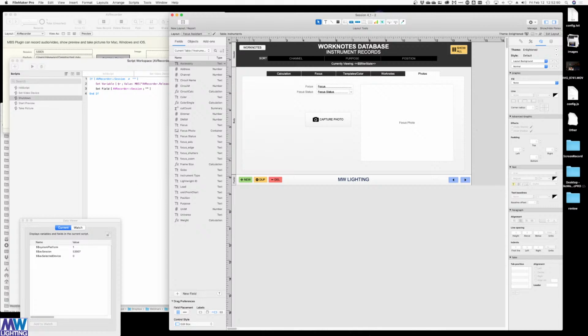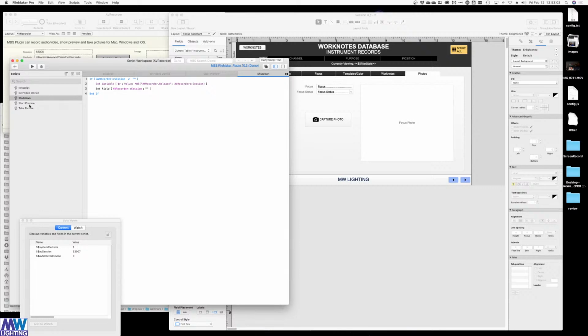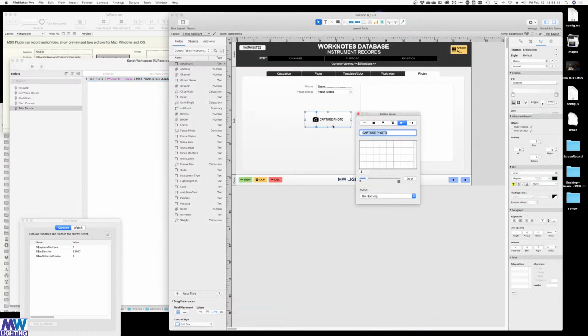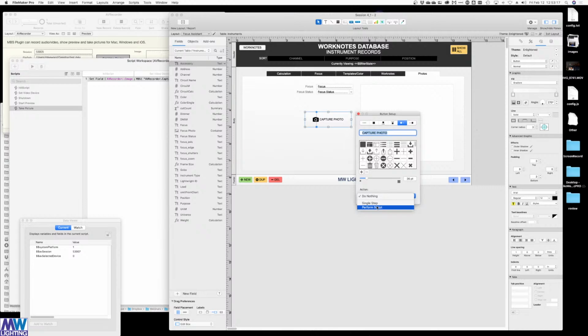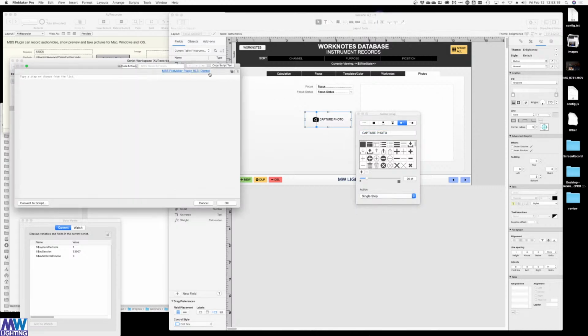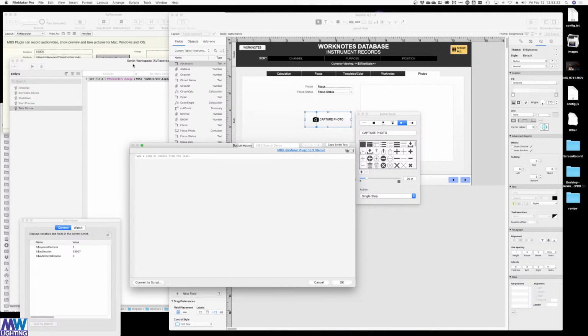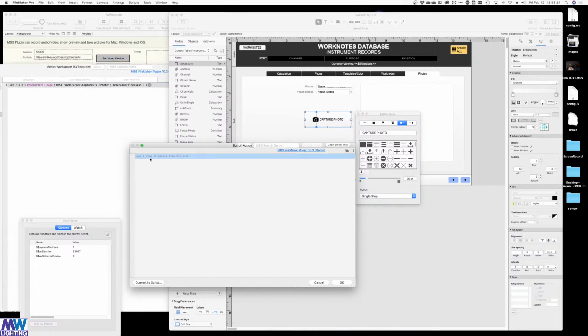And then the next thing we want to do is go ahead and create the script that this button will use to drop the photo into our container. Now, looking back at our demo here again, we see this is a single line. So instead of writing a completely separate script, we could actually just link that directly to this button. I think that's what we'll do for now. So instead of saying link it to a script, I'm going to say link it to a single step. And now let's look at it right here. It is Set Field.